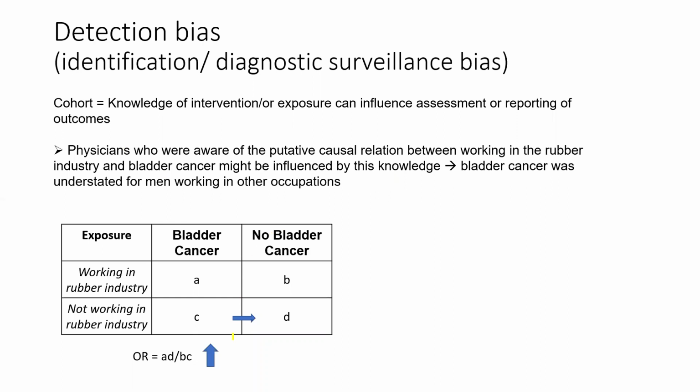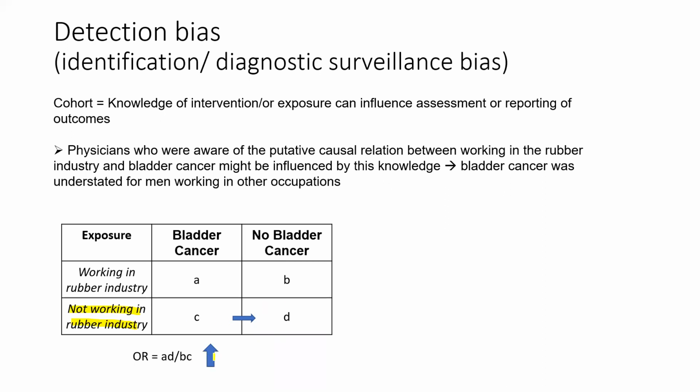They showed that it was a cohort and the exposure was working in the rubber industry, and the outcome was bladder cancer. And they found that physicians, when they knew, because they were not blind, that this participant was a worker in the rubber industry, they were more prone to, for example, screenings, whereas when the worker was not working in the rubber industry, they overlooked more, they were less thorough. And this is why they found an underestimation of people with bladder cancer among people who are not working in the rubber industry. So we have a misclassification of C to D.